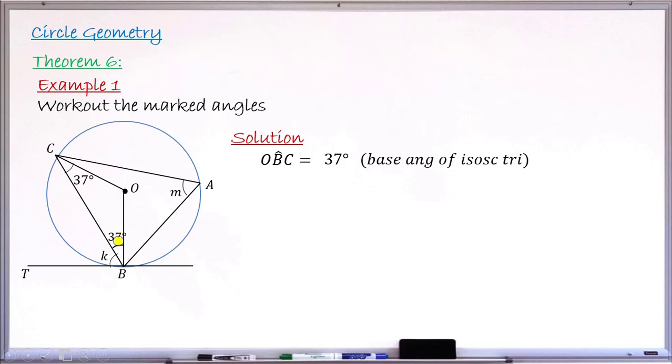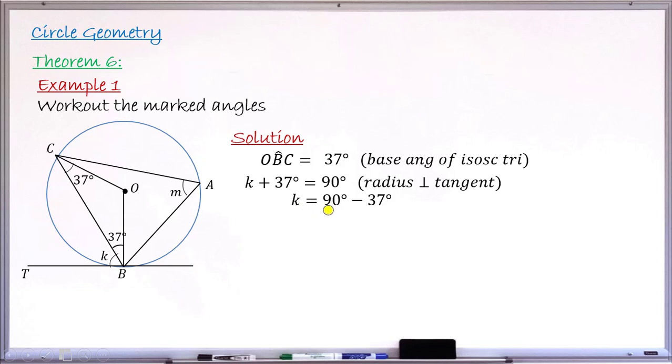So I have this angle. What remains is to find K like I have explained. OB is a radius, BT is a tangent. So the addition of the two angles together gives the angle between the radius and the tangent. And the theorem says the angle between the radius and the tangent is always 90 degrees. So I can now add the two angles to get 90 degrees. My reason is: it is the angle between a radius and a tangent, and the theorem tells us that the radius is perpendicular to the tangent. So I can now take 37 to the right hand side where it changes to minus.